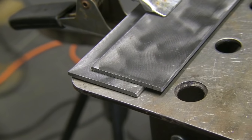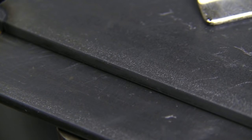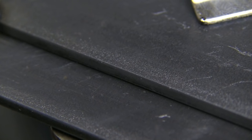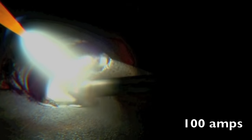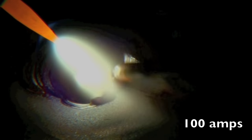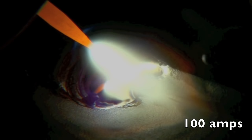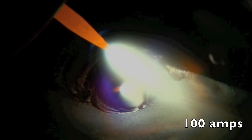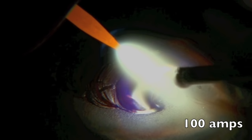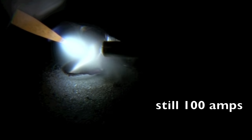I set up a little lap joint here because a lap joint kind of shows this better than most joints. It's 11 gauge cold rolled steel just wiped down with acetone. Now I'm holding a long arc, too much angle, and I'm not shielding that hot end of the rod with the argon. It's more like gas welding than TIG welding because there's a huge arc plume and a big heated area — I'm not taking advantage of the concentrated heat of TIG welding.